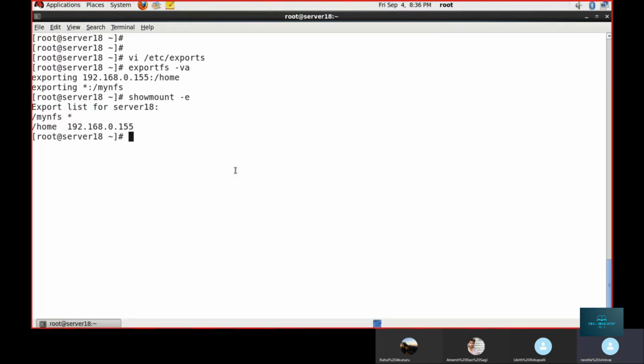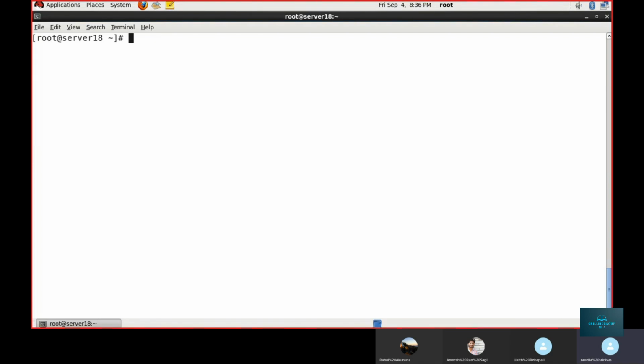Now, how to share the NFS share for a particular network. I want to share the Oracle file system for a particular network. Open the file, vi /etc/exports. Go to the last line, insert a new line, /oracle.